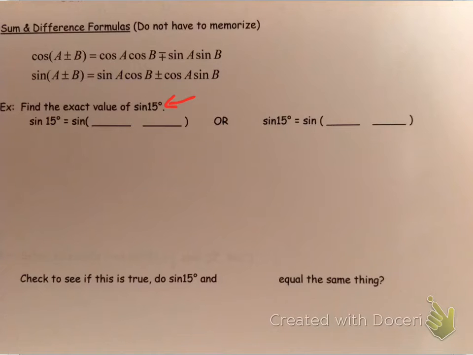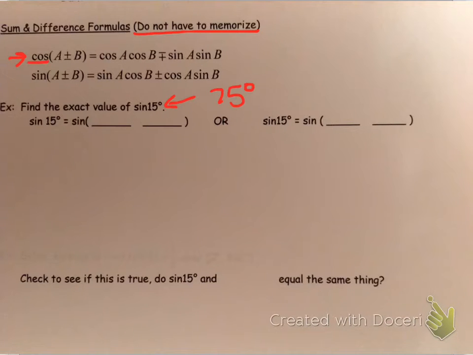We can also do 75 degrees, for example. And those are just some of the others that you're going to be evaluating with these identities. So what you have to do first is look at these identities, and in our classes anyway, we don't make you memorize them, but you do have to know how to read them and how to use them. And I want you to notice what the first identity says.